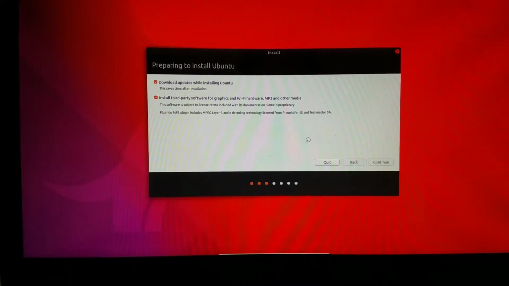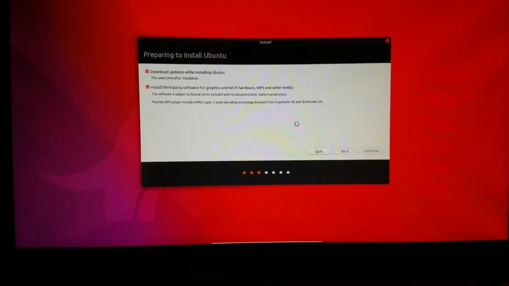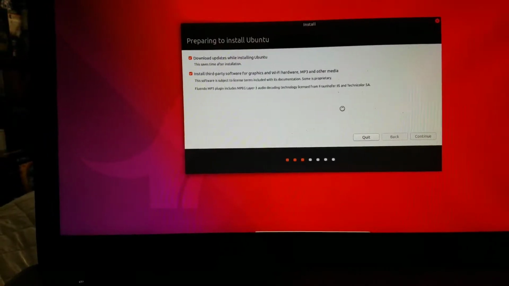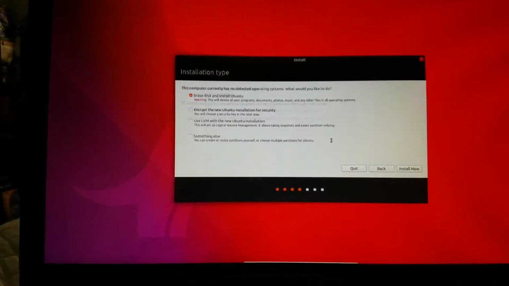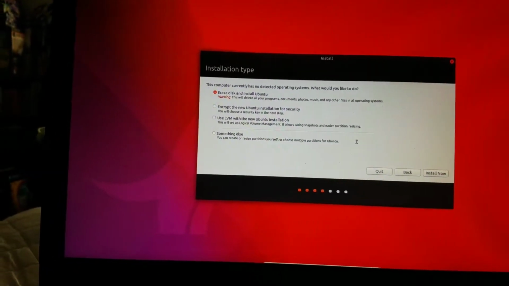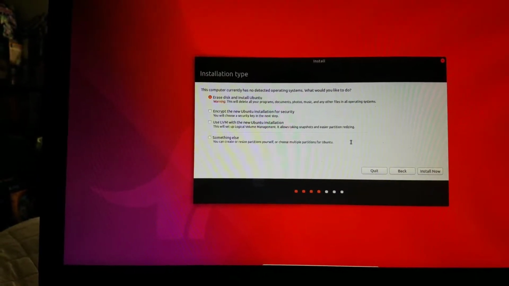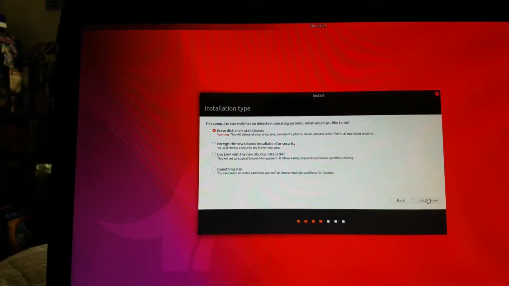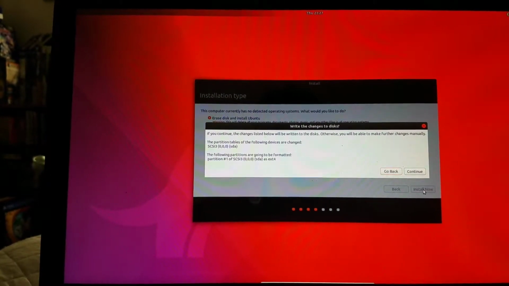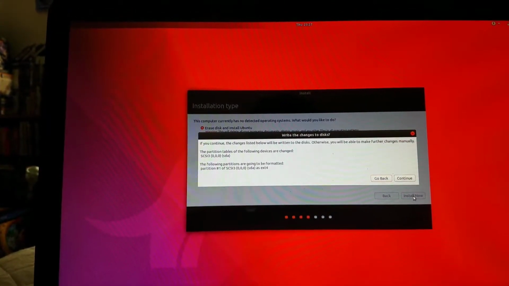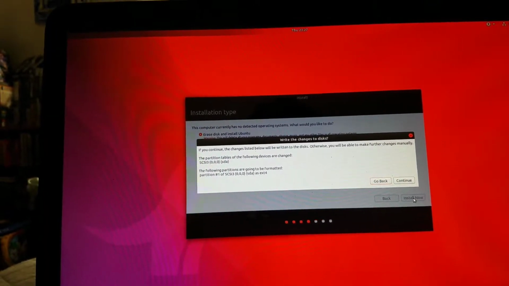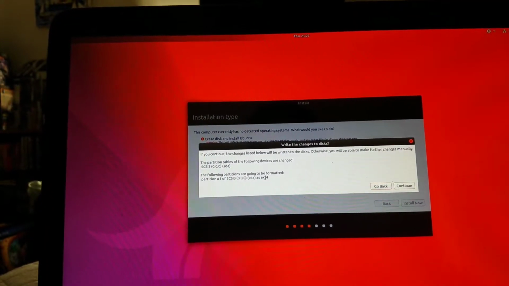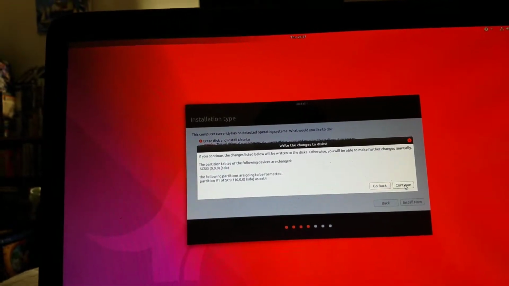So after this, you're going to click continue. It's going to continue to load. I figure it has to extract all the files off the ISO as it does this. What you're going to want to do is erase your disk to install. And you're not erasing your actual hard disk, you're erasing your virtual disk. You're going to get a message like this. It's going to be formatted as ext. You're going to click continue.